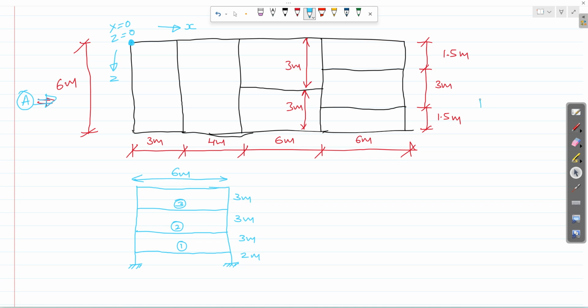So this is your plan, and this is your elevation. Okay, so this location y equals 0. So this is your positive y direction.